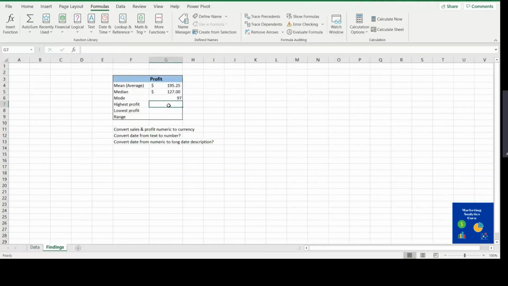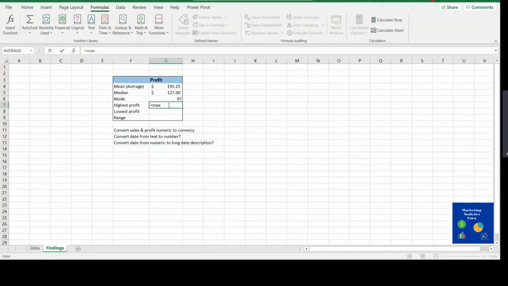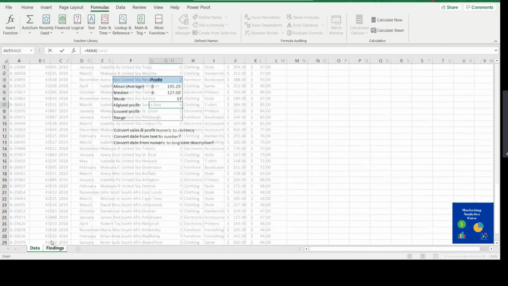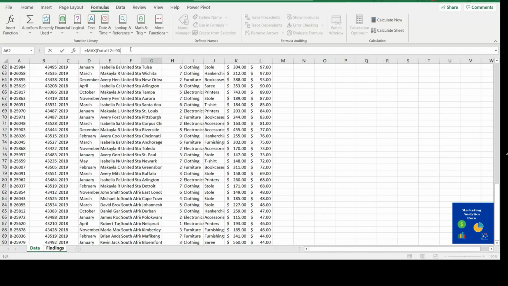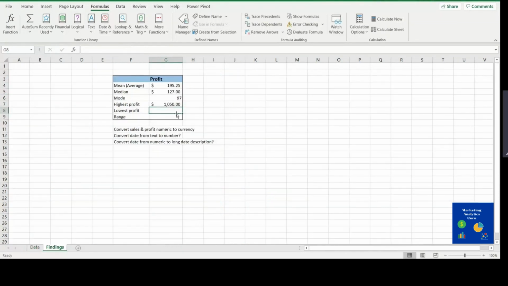There we go. And then, in order for us to actually get the range, we need to get the highest profit and also the lowest profit. So in order to get the highest profit, we're going to say max. So you get your maximum amount, and you press enter.